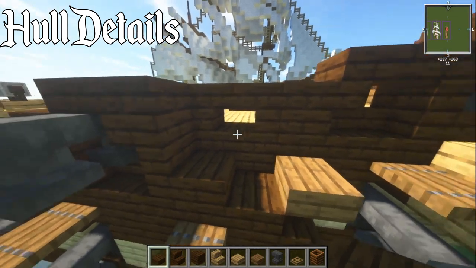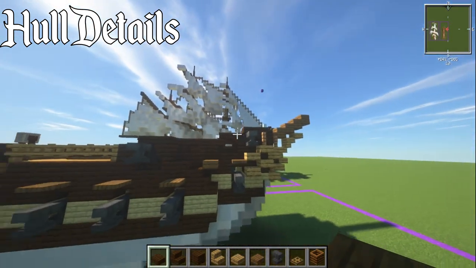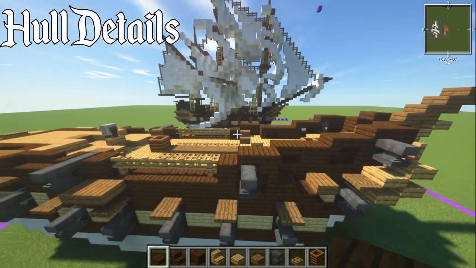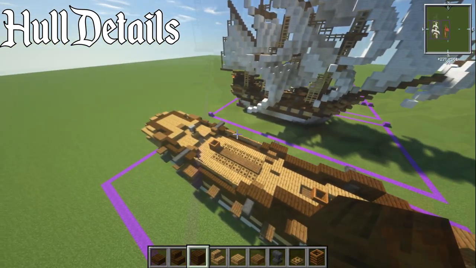And also this is where these stairs come in. So these stairs are to make it look almost like upside down arches, and it gives it quite a smooth look, I think. Maybe that's just me, but at least that is it, guys, for the front part. So finish at the back.